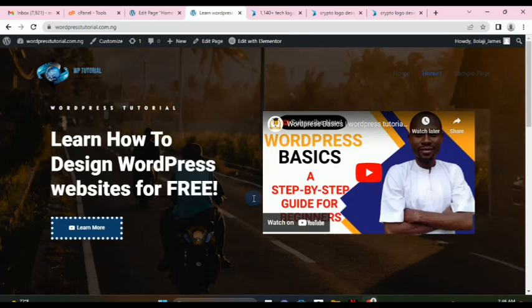Just come, you've seen it, you can work on it and create it on your own using either Elementor or the Gutenberg editor. But now we want to see pre-made templates. They make the job easy. Just install a template and then you make edits to the website. That will be what we'll be doing in the next lesson.